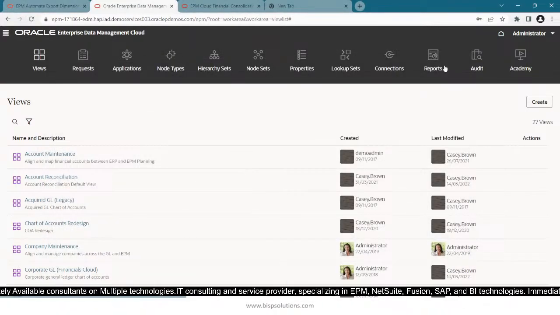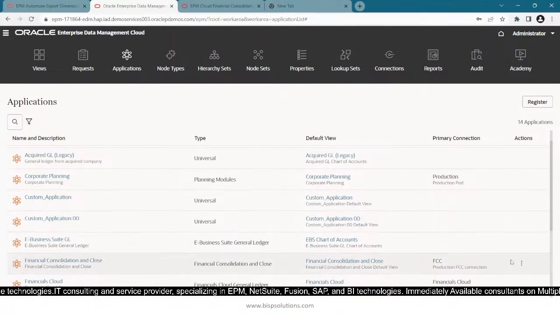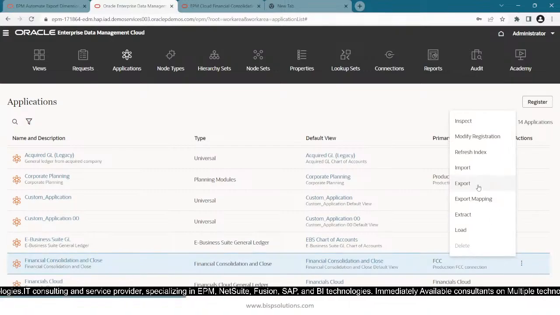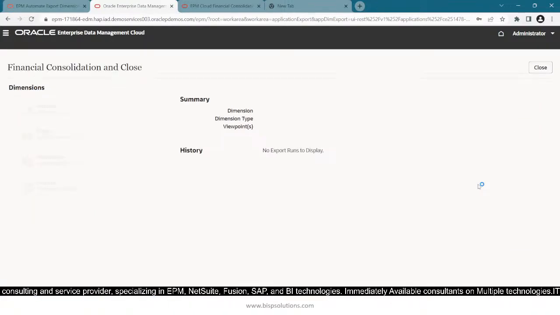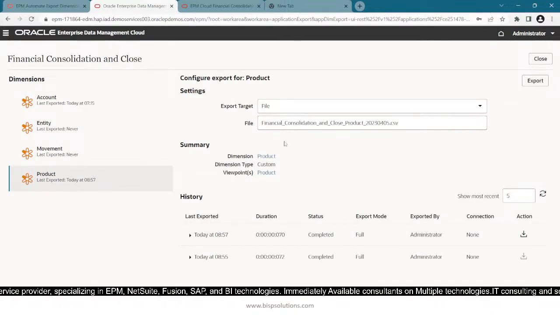And the second method, there are many other methods, I'm not commenting on that, but the second method is that we simply go to our particular application and click on export. Let's say I want to export the product dimension in which changes have been made. You can see that in the file export target, the file name is showing. You can simply copy the file name here, or if you want to make changes, I can simply change the name.